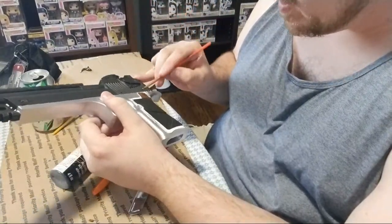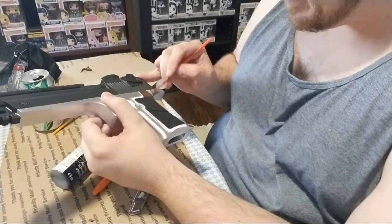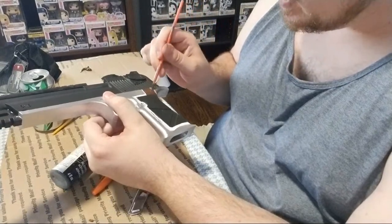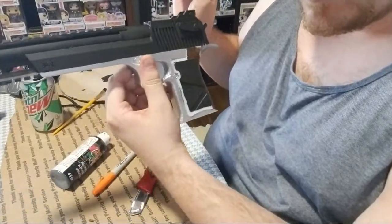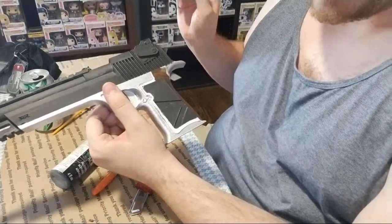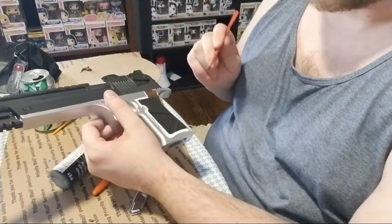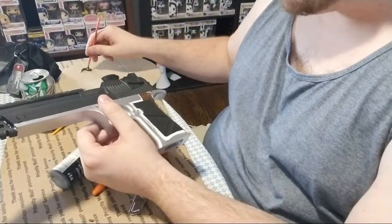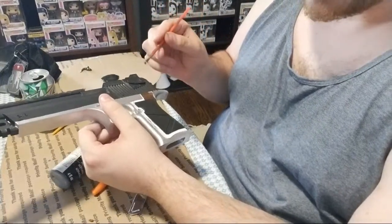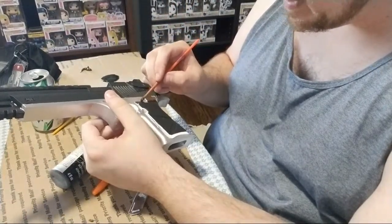It turned out really well. A lot of the Resident Evil 2 weapons don't technically have a model file. But this one was custom done — it's based off of a regular Desert Eagle model, as you can see in the front. But the game gave it a custom barrel. They only made one airsoft run of it, maybe a thousand pieces, so this was much cheaper to get than that. We contacted Bahamut Don and they did a custom print — they're apparently the only one online who has a 3D print file for this.